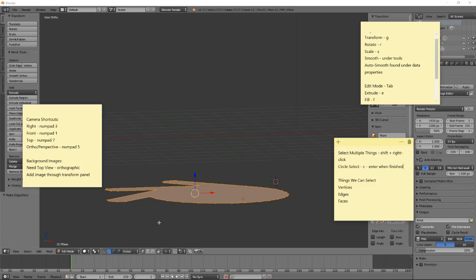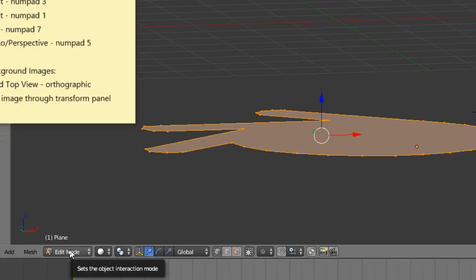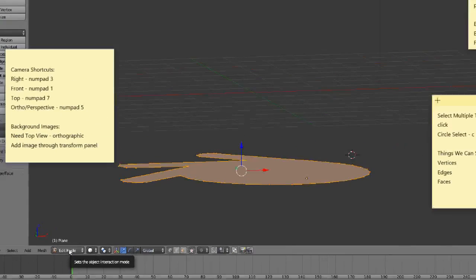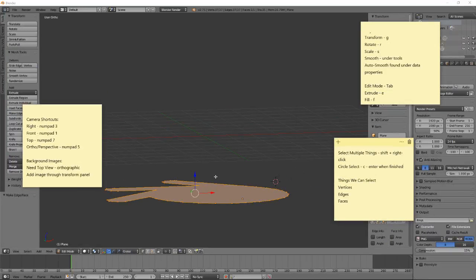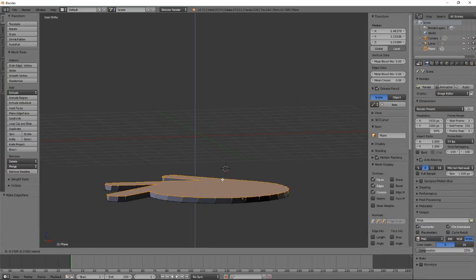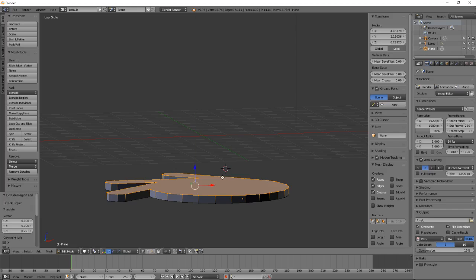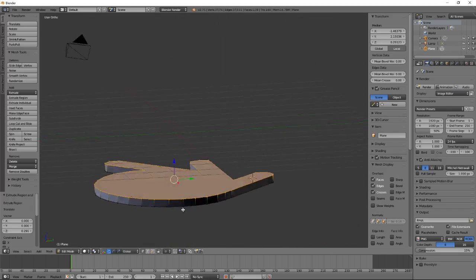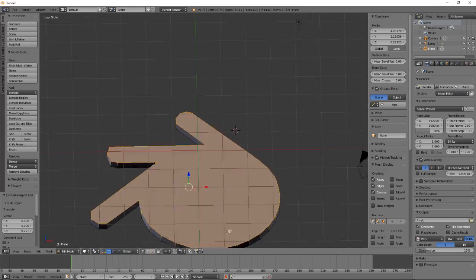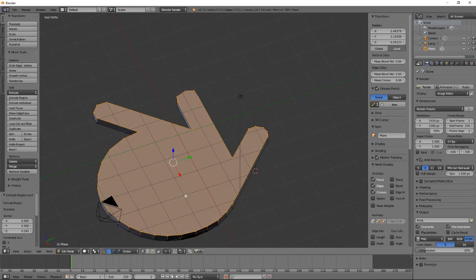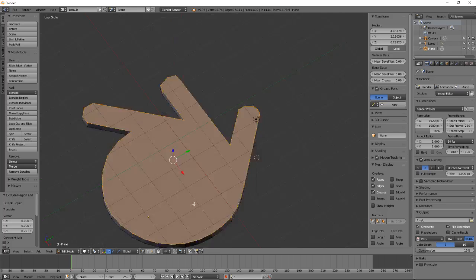Now notice, everything I've done so far has been in edit mode. All of our tracing, all of our filling is happening inside the object, so it's all happening during editing. It's not happening at the object level, okay? So we want to make sure we're still in edit mode. I'm going to extrude. E to extrude, to thicken this guy up a little bit. And there. Now, I've got a three-dimensional start of a Blender logo. All it really needs are the inside parts and some color, and I will be golden.